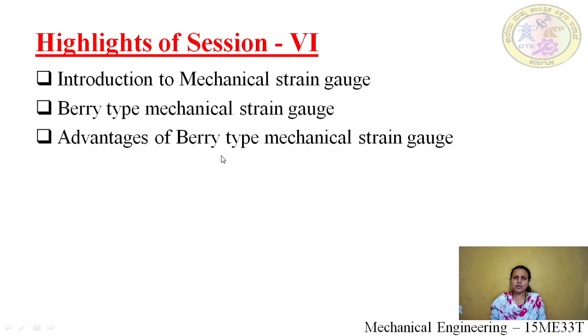Next we saw the advantages of the barytype mechanical strain gauge. The first advantage is self-contained magnification, meaning the magnifying lever was already installed in the strain gauge. The second was that no auxiliary equipment is needed, as in the case of an electrical strain gauge, meaning it doesn't need any extra support device. If you take an electrical strain gauge, we have something like a CPU and other devices, but here we don't have any extra auxiliary device. Next, it is best suited for static tests. Dynamic tests are not preferred, so it is best suited for static load conditions. And the next one is that it is simple in construction and application. The construction is simple and the application is also simple.